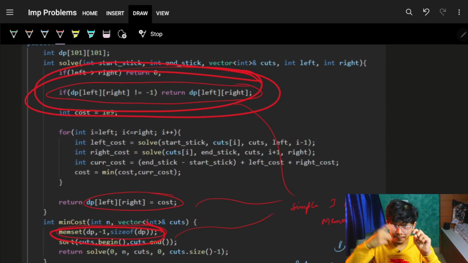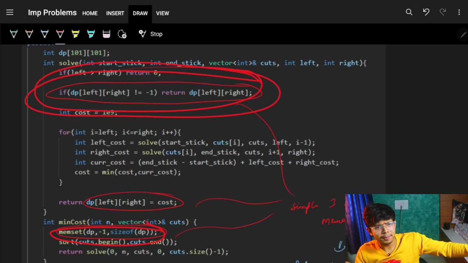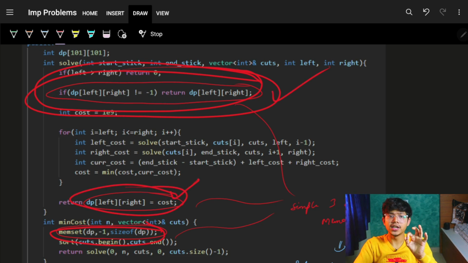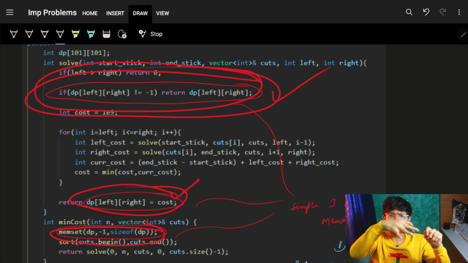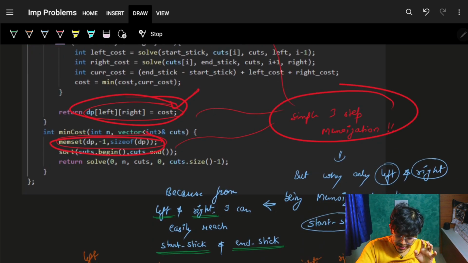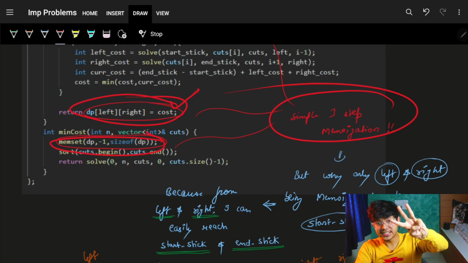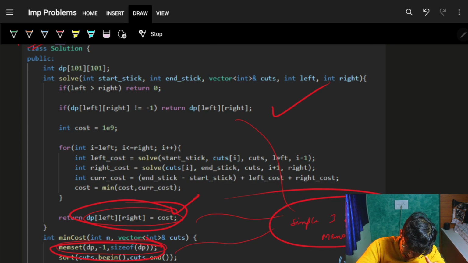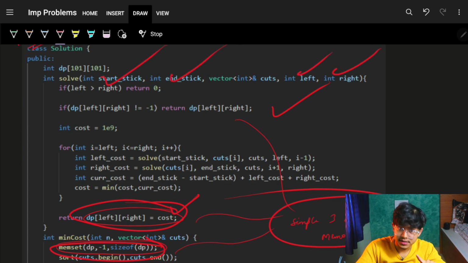Simply just check before going on to the recursion if it is not -1 or not. And as simple as that, while returning your case, return by just putting it in your DP. By this, you can simply do a memoization, by just 3 steps in the above code. As simple as that.